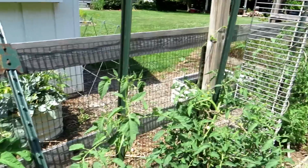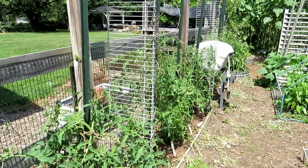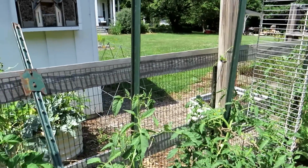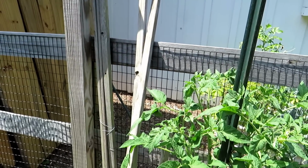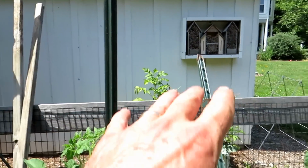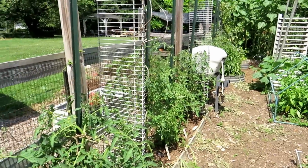The T-posts are worth the investment, especially if you're going to be gardening for a long time. They're just not going to go anywhere. I just set up 9 in this space. They stay there year round. They do really well. Wooden posts are cheaper, but they're going to decay, they're going to break down. And you do want at least an 8-foot post, because your indeterminate tomatoes can easily grow 6, 7, 8 feet.